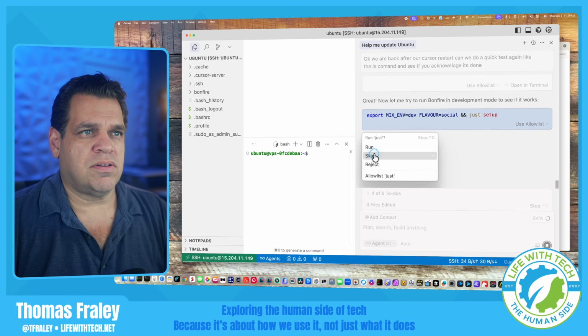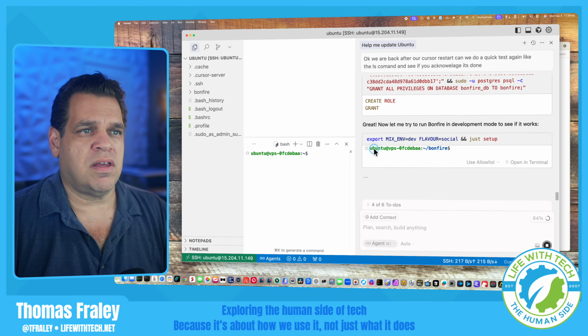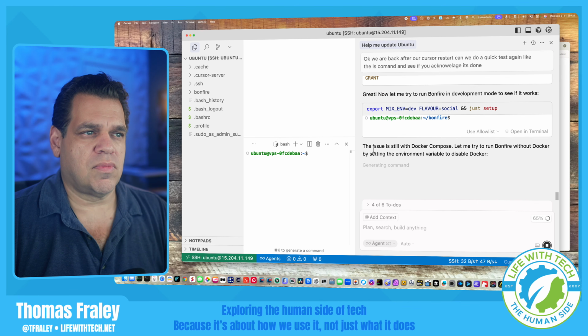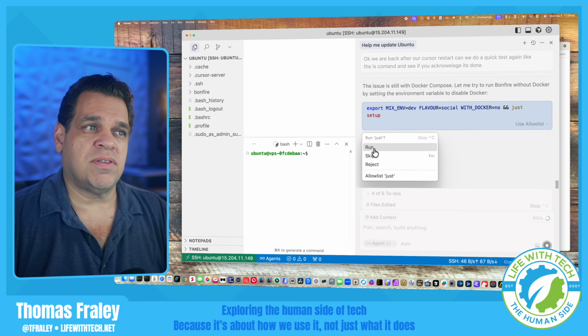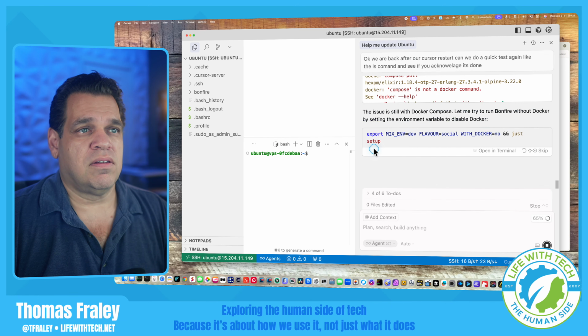Okay, back to our Cursor restart. Quick test. Great. Now let's run Bonfire in development mode. Okay. The issue is still with Docker Compose. Let's try to run Bonfire without Docker by setting the environments.